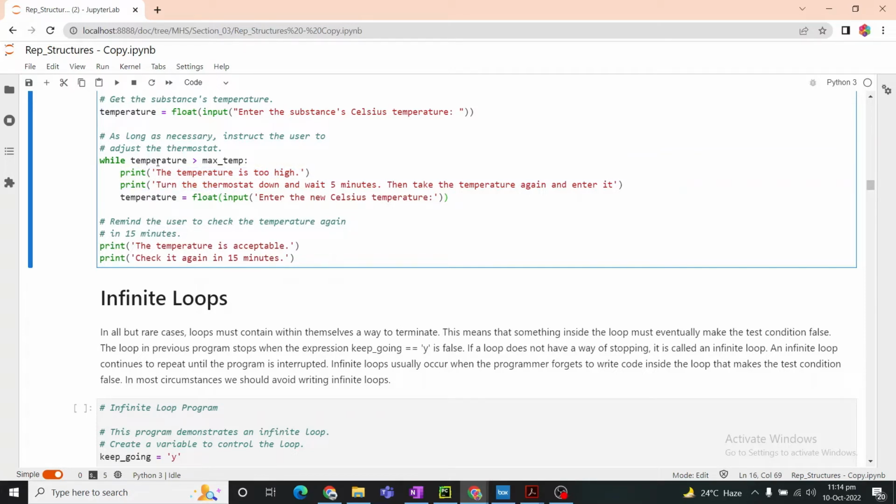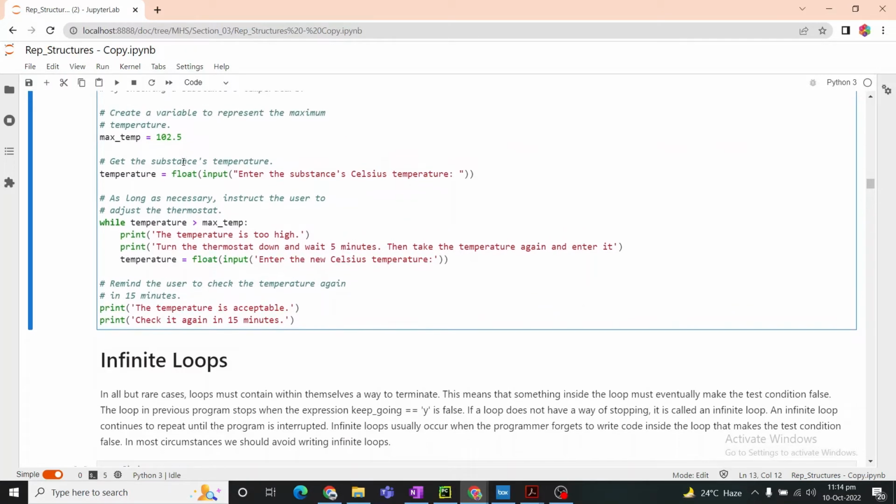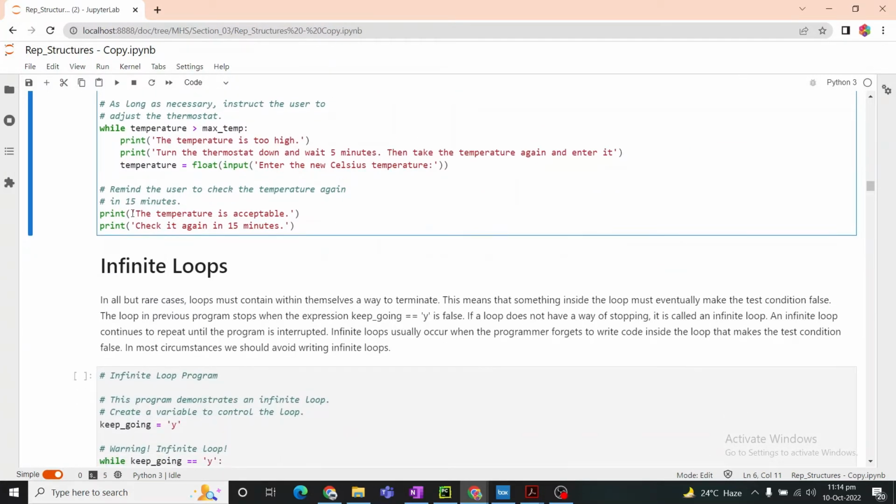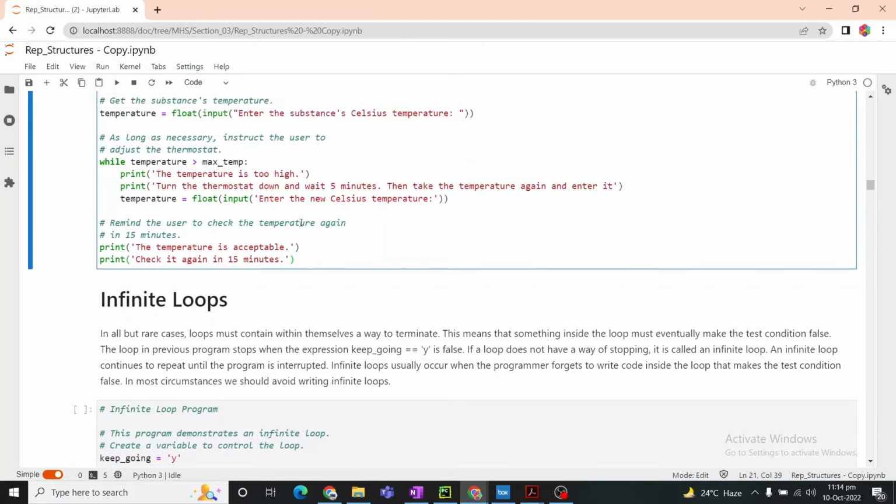Once the condition is false, when the user enters a value less than 102.5, it will print the statement: the temperature is acceptable, check it again in 15 minutes.